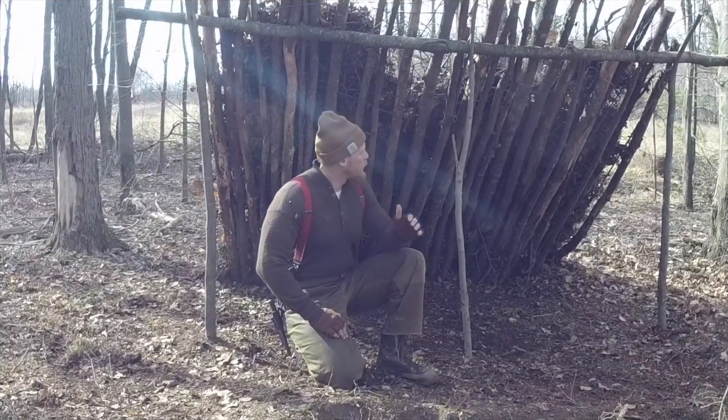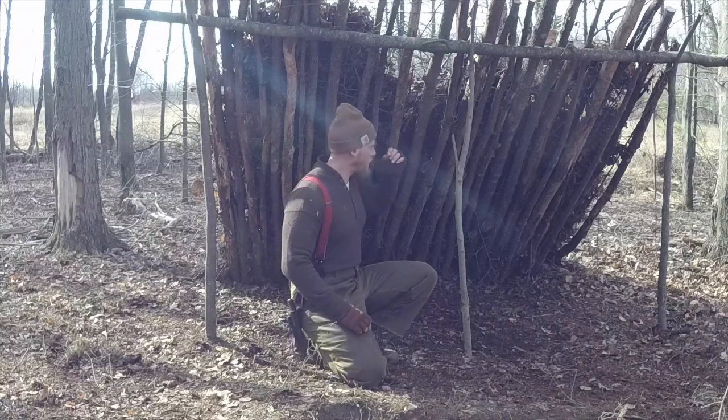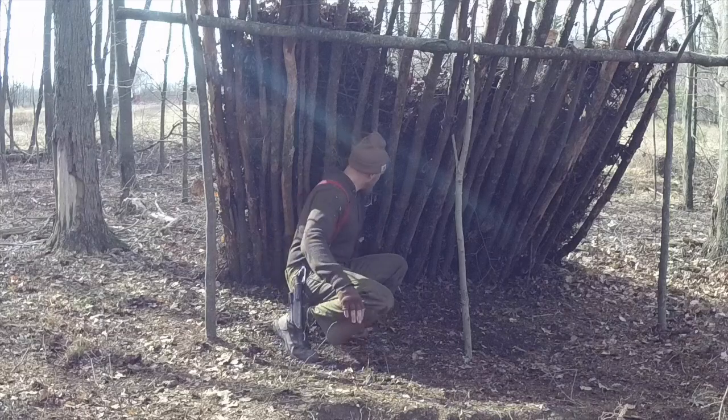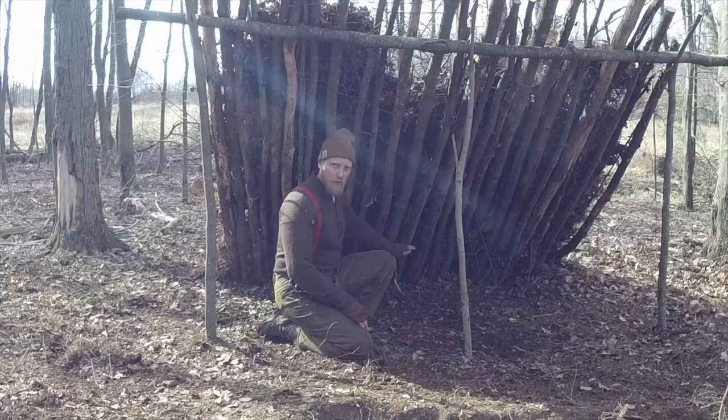Okay, so we're continuing to fill leaves and branches on the back side of the shelter. But as you can see, the shelter's coming along. This bottom section down in here, if you look at all different angles, you can't see any light through it, so that's a good thing.